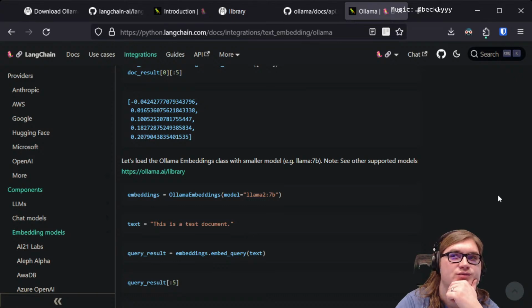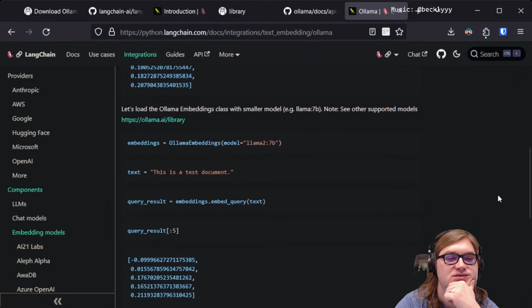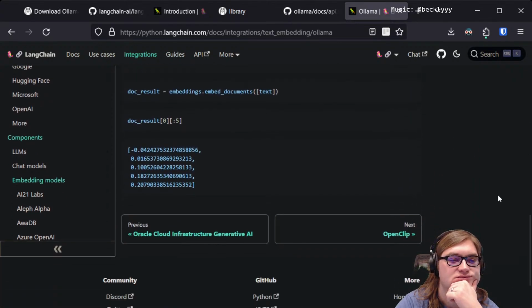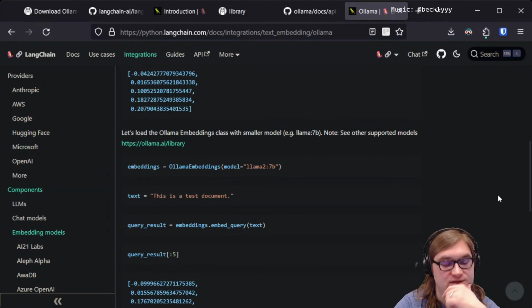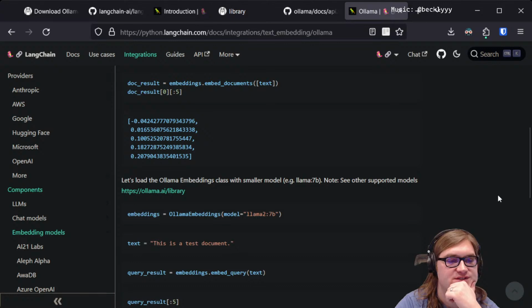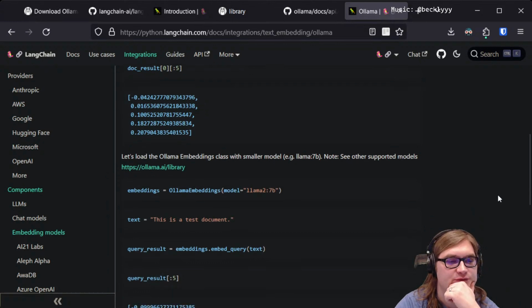That doesn't seem right. Well, not that it doesn't seem right, but it just seems not helpful.